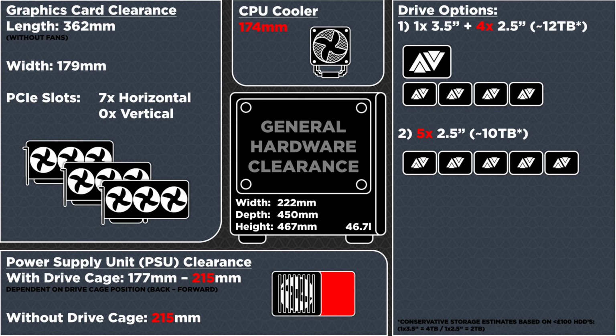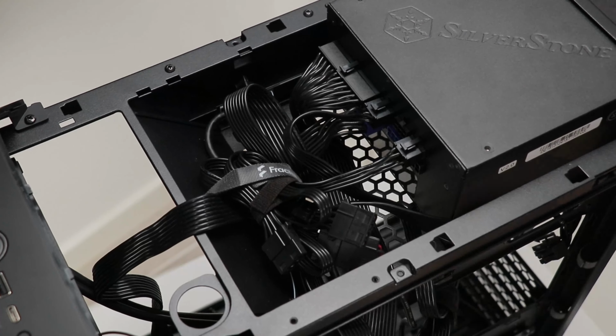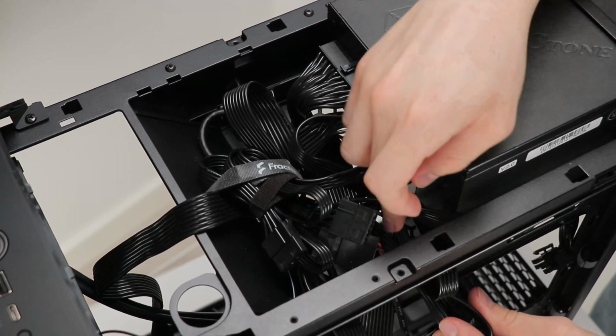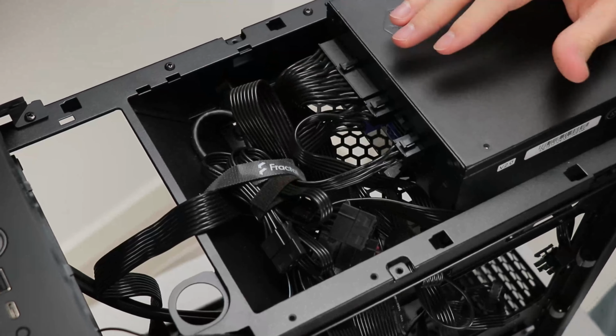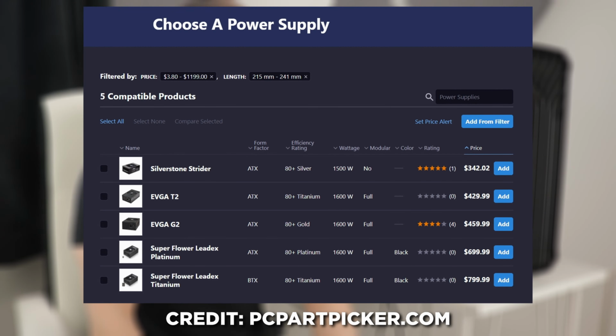Power supply unit compatibility sits at anywhere from 177mm with the drive bracket closest to the back of the case, and up to 215mm with the drive cage closest to the front or removed entirely. Due to the slope in the chassis, you can still use the space for storing excess cables, but not for the body of the power supply unit itself. But how many power supply units are longer than 215mm?